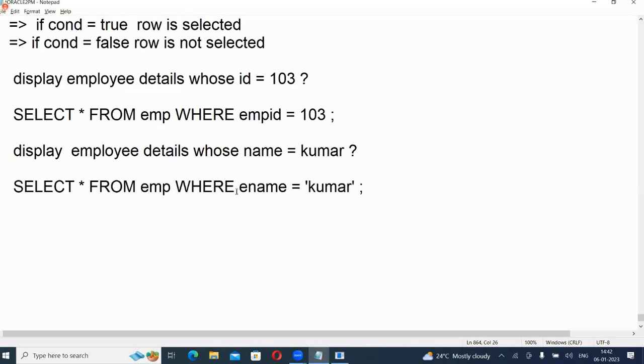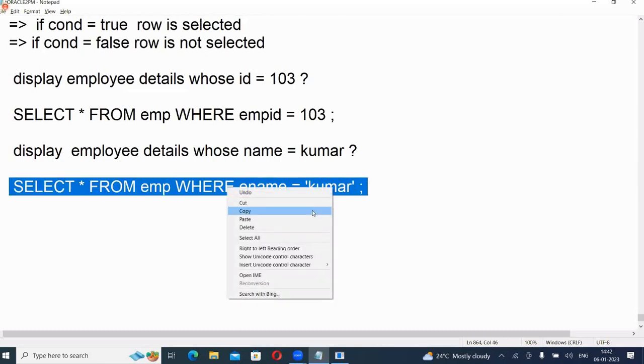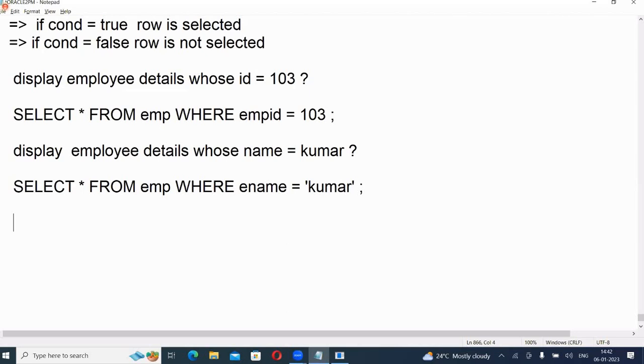Left side is column name, right side is value, separated by an operator.